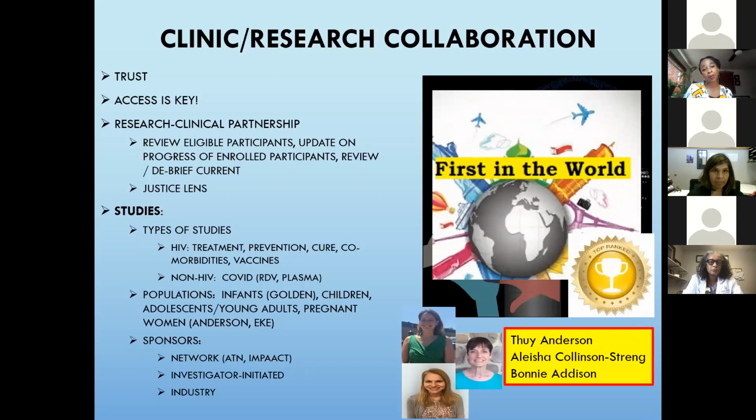Here at Hopkins, the first child under age 18 in the world to receive an injectable antiretroviral treatment is at Hopkins. The first child in the world to receive islatravir, a new NRTI, is here at Hopkins. And we are top ranked among all IMPAACT sites in recruiting pregnant women to the remdesivir trial, which will be able to tell us about pharmacokinetics of remdesivir for COVID-19 treatment for pregnant women.